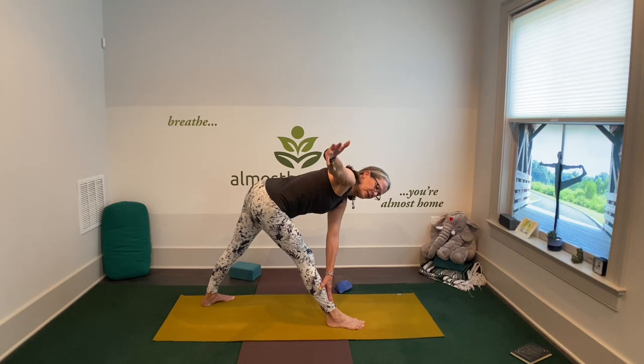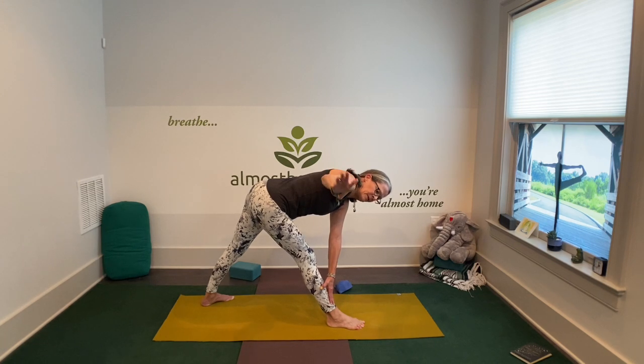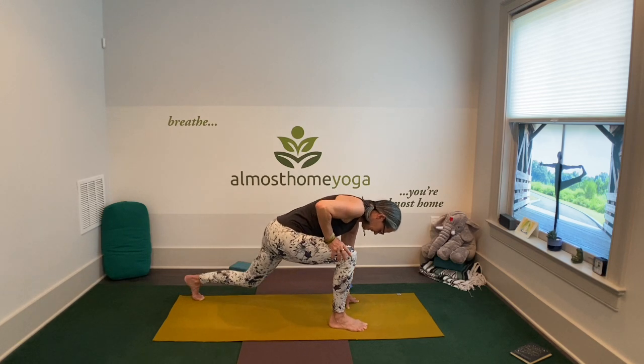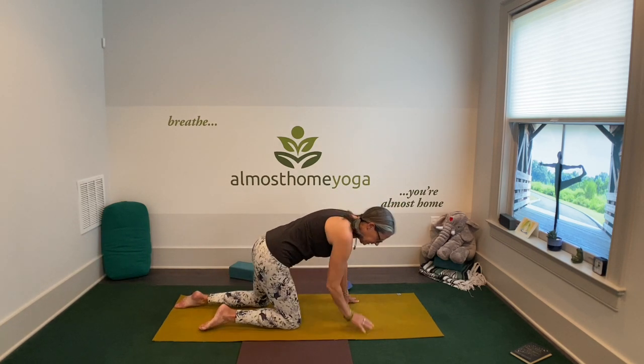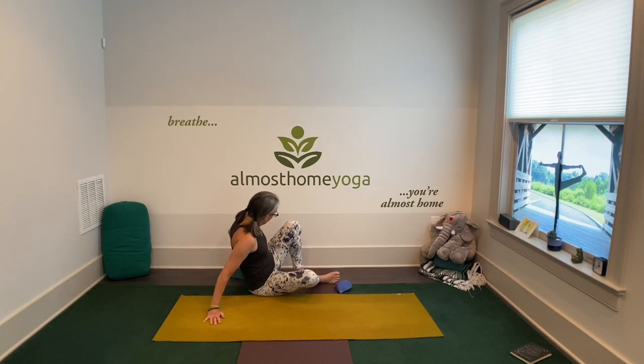You really can get this done in about 12 to 15 minutes. One more deep breath. So those are your five standing poses — ten total, five on each side. I'm safely bringing myself straight down to the floor. I'm going to take a little bit longer to transition, and we're going to do our seated poses.